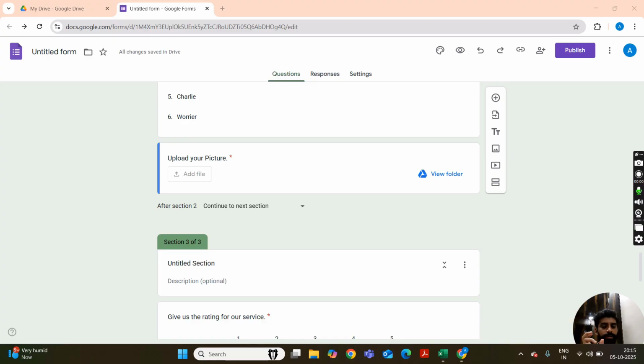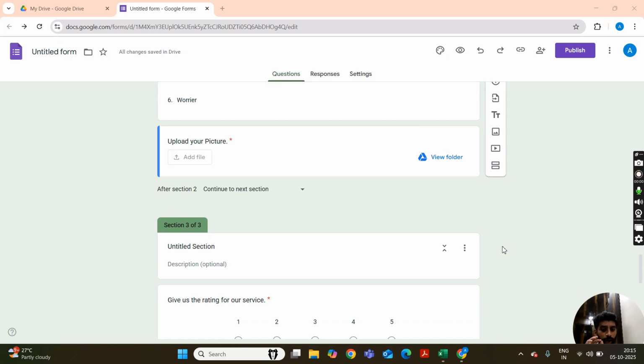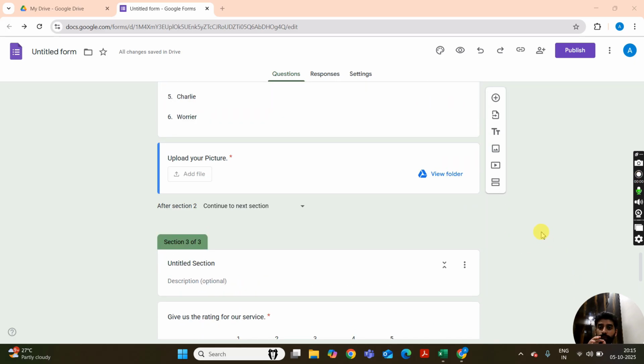Let me tell you how you can also share your form link with the developer, so he can put that into the form, and he can allow other people also to put their credentials so they can get easy access, and along with that, we'll get the details of them. So I'll show you how you can do that. But for that, the one requirement that I have told you is a must. Without that, that won't happen.